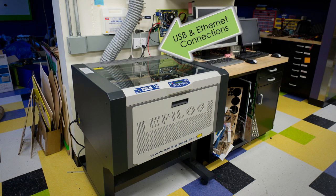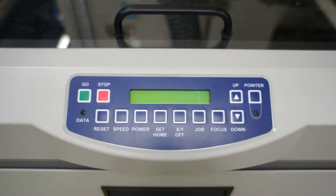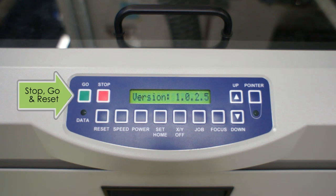You turn on the machine here. At the rear of the machine, you will find the USB and Ethernet plugs, which should be connected to your computer or network hub. After ensuring everything is connected properly, turn on the machine, which will activate the status panel. The status panel is relatively simple, and as a beginner you will only need to learn about the stop, go, reset, and point-to controls. The other buttons link to more advanced features, which will not be covered in this tutorial, but are explained in the user manual.